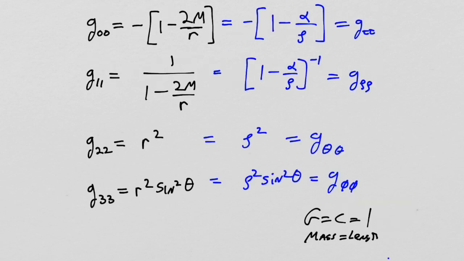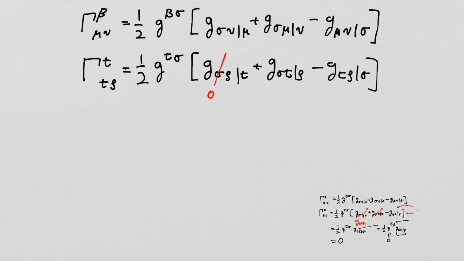And we also know that the tt term is in fact a function of ρ. So that one will survive, and it will survive in the form of 1/2 g^tt times g_tt,ρ. All right, so how about this last term? It's already a fail, because the only thing it changes is σ, and this is non-diagonal. This is tρ, so that guy's 0 right away. So we're left with this cat.